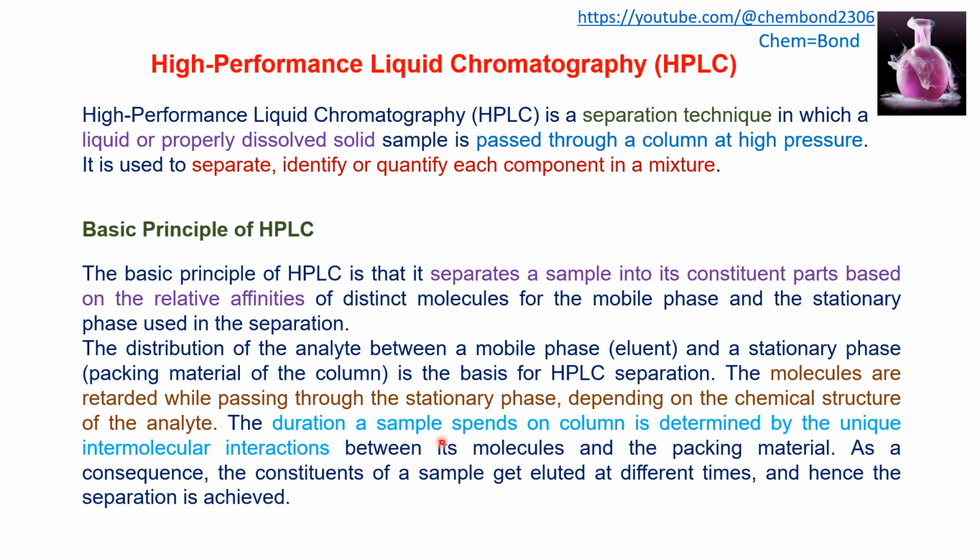The duration a sample spends on a column is determined by the unique intermolecular interaction. So there is some intermolecular interaction between the sample or the solute molecule and the column. So the duration a solute molecule spends on the column will depend on the type of interaction between its molecule and the packing material. As a consequence, the constituents of a sample get eluted at different times, and hence the separation is achieved.